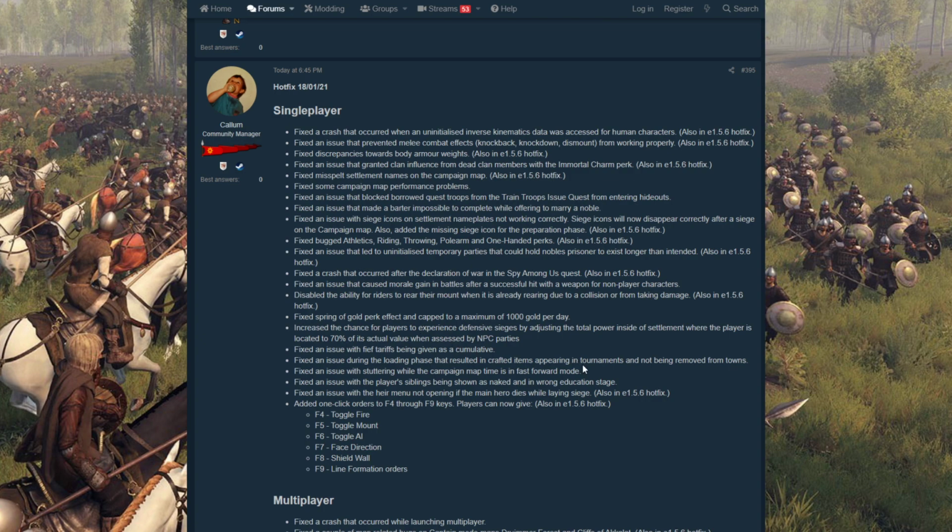Next we have: increase the chance for players to experience defensive sieges by adjusting the total power inside of settlements where the player is located to 70% of its actual value when assessed by NPC parties. So this is something we did talk about in a previous thread. What this means pretty much is when the AI calculates if they should continue a siege, once a player joins, they don't see the full player army in their calculations, only a percentage is added. So if you come in with 200 people, they're not going to see 200 people. They're only going to see, what does it say? It says where the player is located to 70% of its actual value.